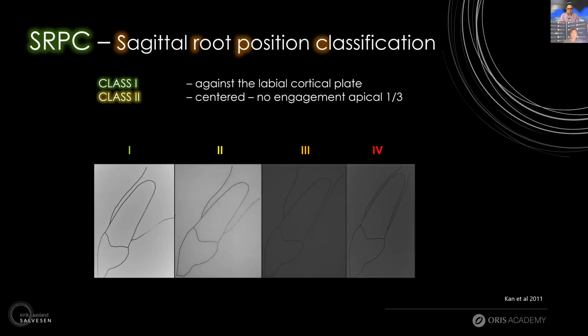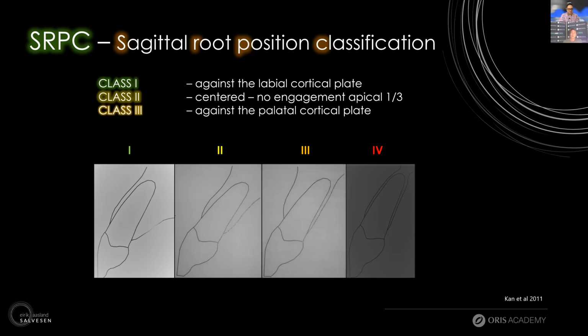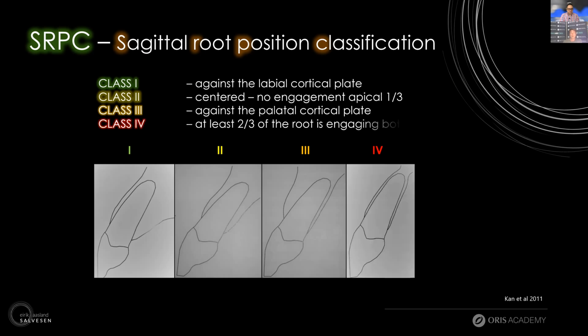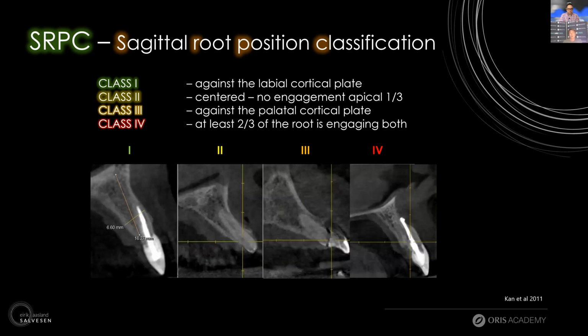Class 2 has a centered root position. That means there's another drill protocol when we work with a class 2. Class 3 is positioned towards the palatal bone, which could be a little bit challenging. And class 4 basically doesn't have any bone on either the outside or inside, so that is a dead-end trap if you ever try to go for any immediate treatments in these cases. These cone beam slices exemplify why this information is needed. I'll show you a little more about the spread between class 1, 2, 3, and 4 as we move down the rest of the lecture.